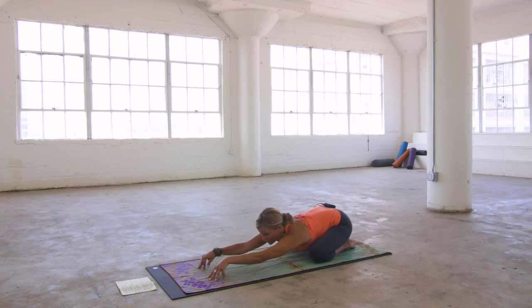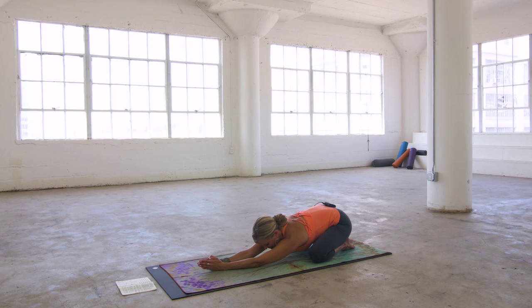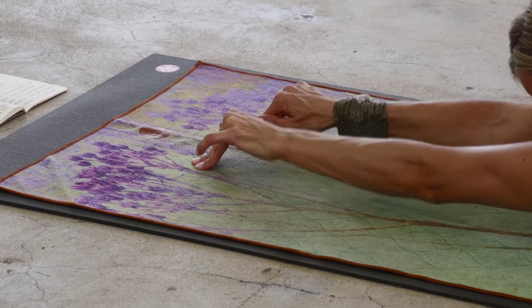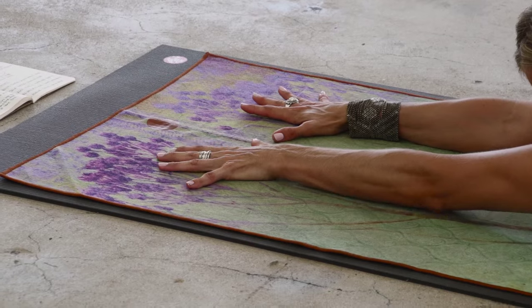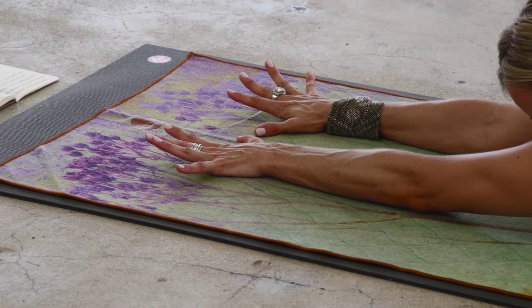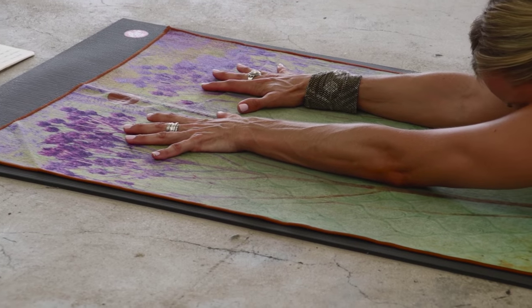Extend the arms forward. And again, you can take prayer position, full pranam, bowing to your own intention, this vision, this image of what it is that you really want to manifest in the next few months of your life. Or you can turn the palms straight down to the floor, spreading the fingers really wide, just extending the arms right out of the shoulders, reach down through the hips and out through the toes, spreading all 10 toes.